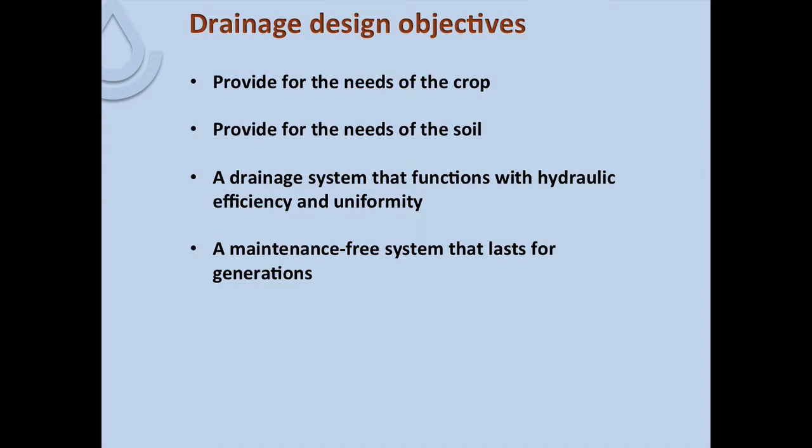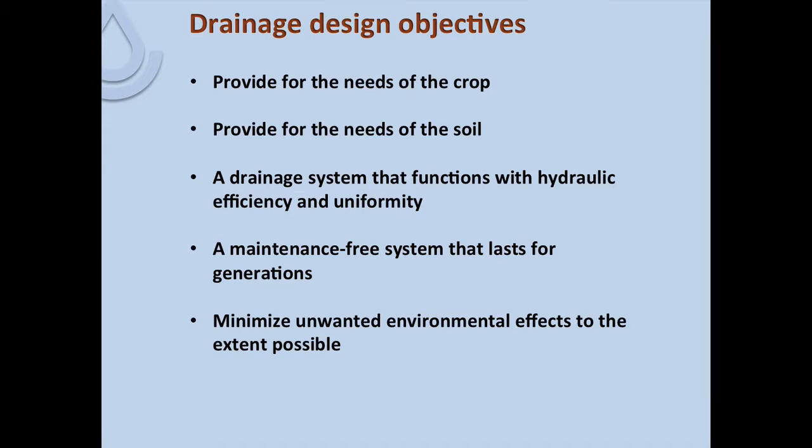We'd also like to design that system to be as maintenance free as possible so that we prevent it from silting up or filling up with sediment. That system, that plastic pipe, once it's in the ground, can last for many, many years. And to the extent we design that to be maintenance free, we'll have a system that works well for a number of years and potentially for generations. We also want to try and design that system to minimize any unwanted impacts, both environmental effects on water quality, and also impacts on downstream neighbors as far as flow.